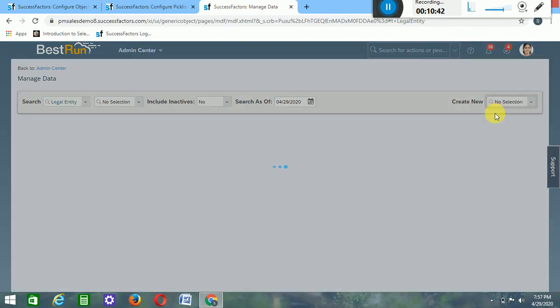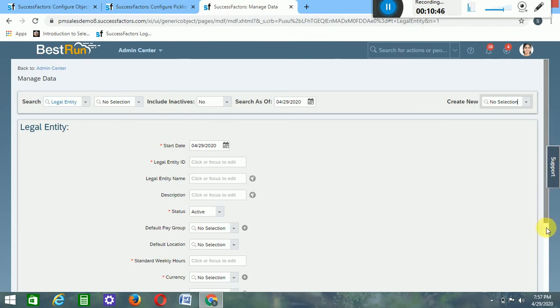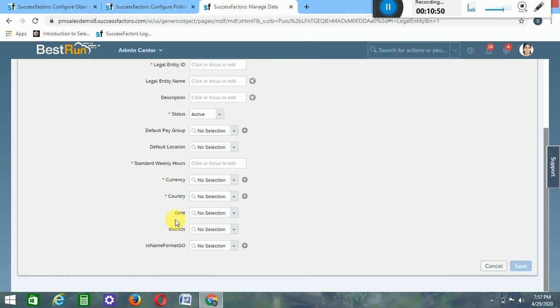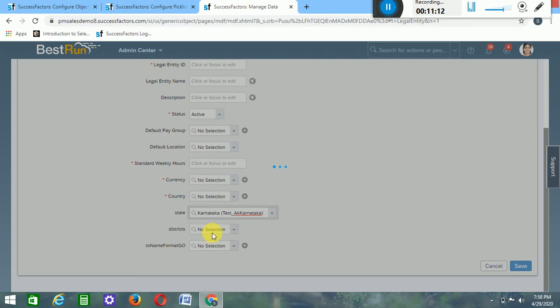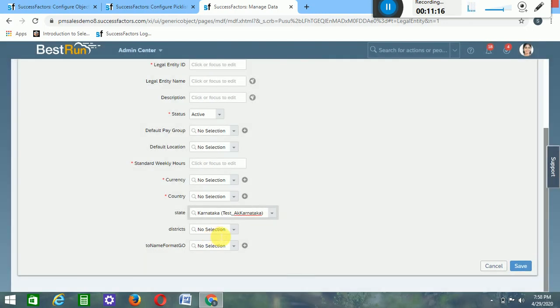Legal entity. Okay, go to that field. Go to the custom fields we have created, a state and a district. So according to our configuration, if we select state Karnataka, only the districts under that state should reflect in the picklist. The districts which are not in that state should not reflect. If you select Karnataka, only Bangalore should be reflected, because that is the only value we have given under the picklist for Karnataka. So Bangalore, and there is nothing below this. Previously we got Hyderabad, Secunderabad and everything. So this is the way. Check for Telangana as well, and Bangalore should not reflect. For Telangana, we have Hyderabad and Secunderabad. Okay, I hope you understand.